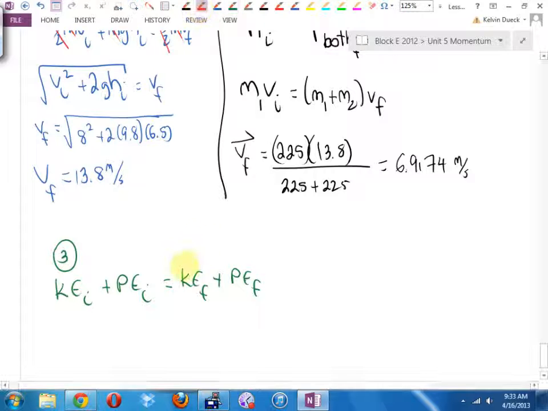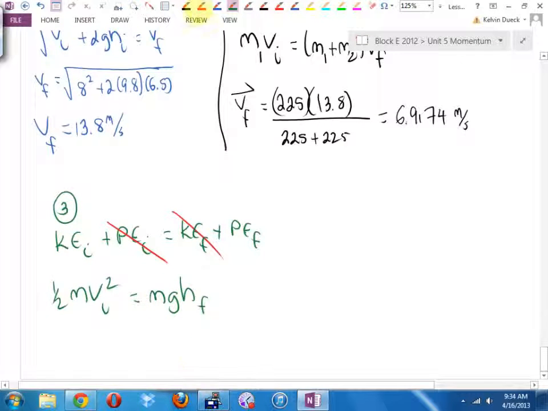I think I can say kinetic energy final is 0 because it's saying, how high? Oh, and let's let the ground be 0 height. I think then, Riley, we're going to get a half m v initial squared equals m g h final. This is getting kind of routine, Mr. Duke. Good. Hey, if this is becoming familiar, we're understanding the laws of the universe. Once again, Michael, the masses cancel. By the way, it is technically, Nate, the mass of both, but I don't care.